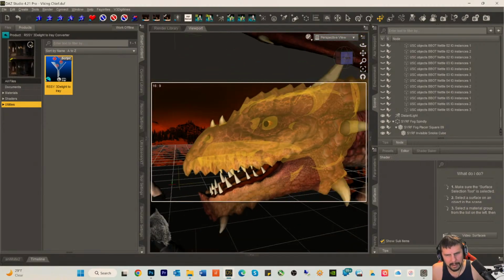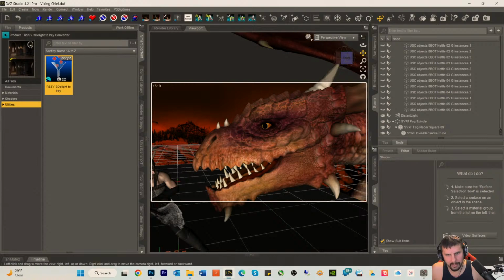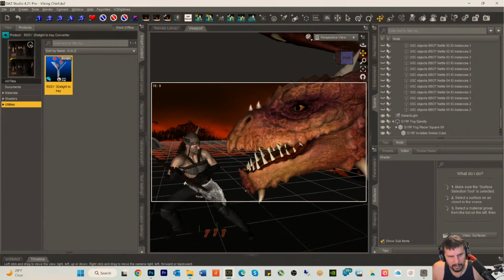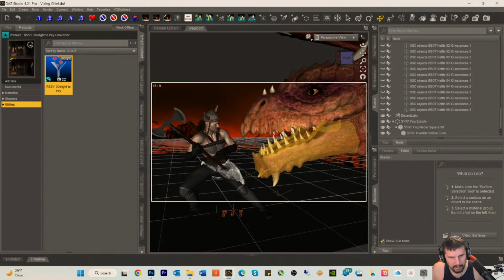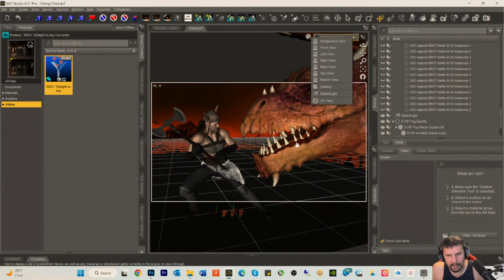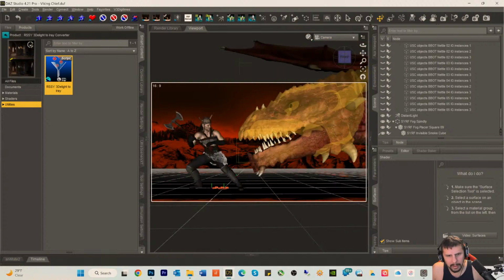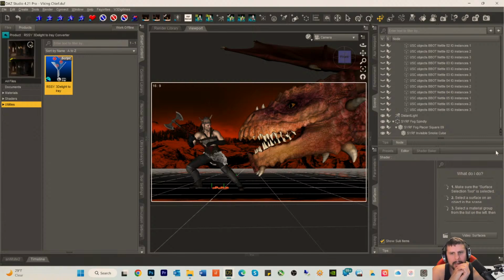Let's see, I think my guy is going to look radically different. No, he kind of looks the same, but let's see. Let's get up to the camera again. Let's see what this looks like in Iray. Now everything's been changed to Iray.